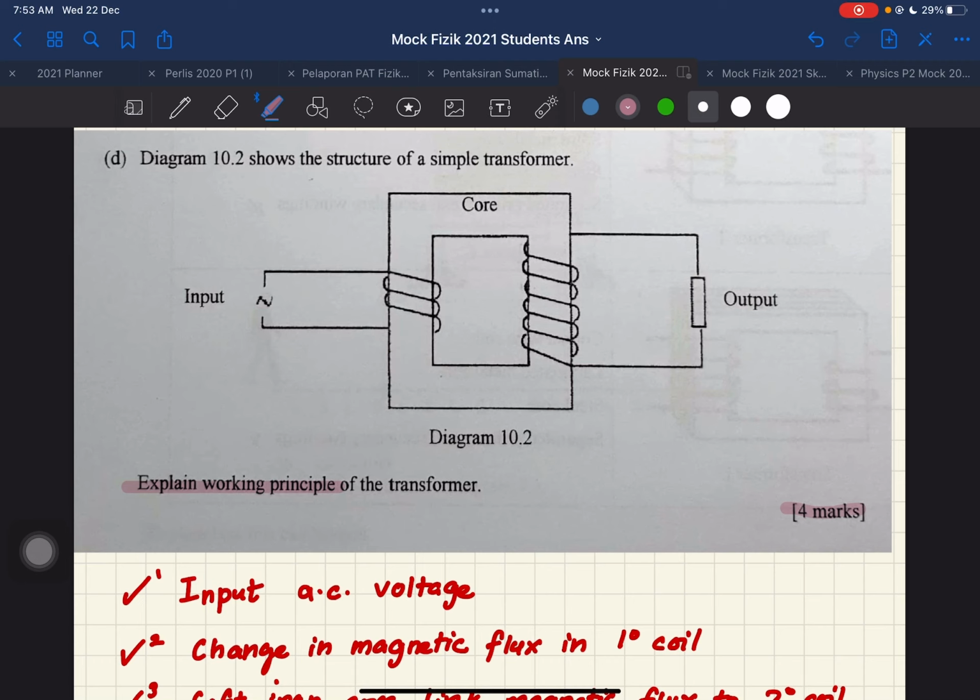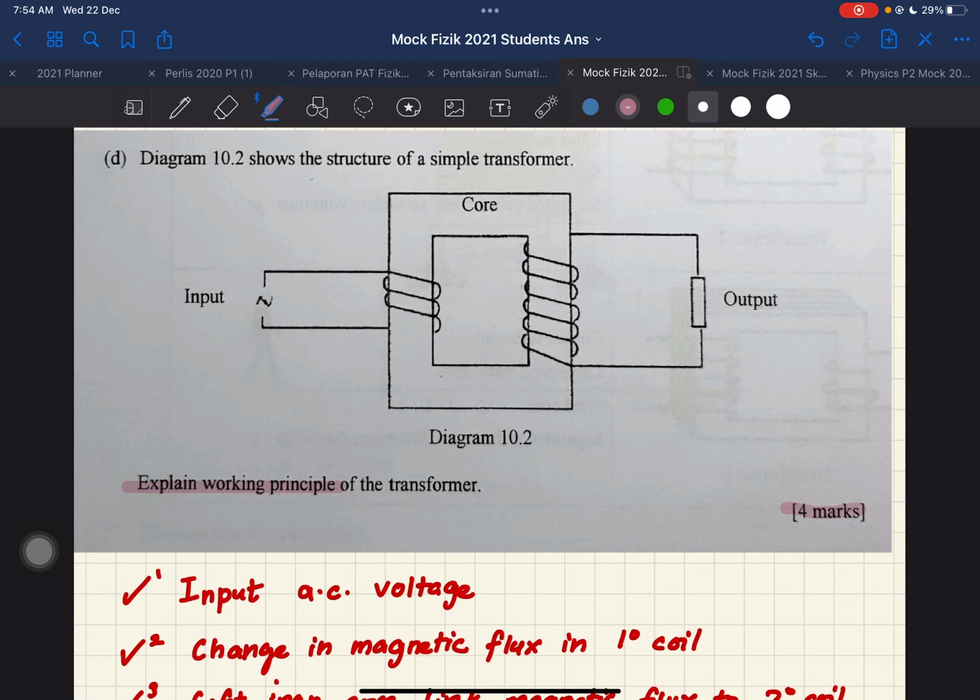Alright, so the first thing that you need to know will be the working principle behind this. Number 1 is the electromagnetic induction principle. So what is electromagnetic induction? From the definition, it is a process to produce induced EMF when there is a change of magnetic flux experienced by the conductor. You can write that first. Sometimes students have problems explaining, so you write the definition of electromagnetic induction first. From there you can get some of the marks.